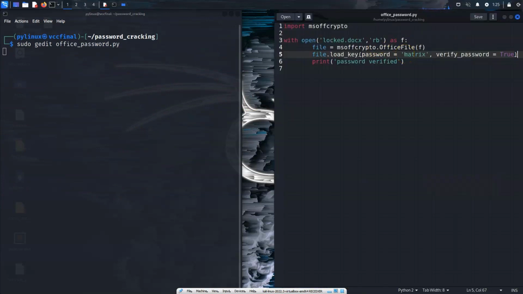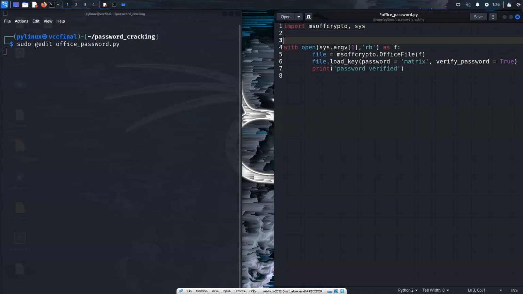better. And the feature that comes to mind is, one, to use this script with parameters. So basically to use sys. You're going to use the script and enter a file name after it. So instead of using that, you're going to use something like sys.argv[1]. So you're basically going to type in office password.py followed by the file name.